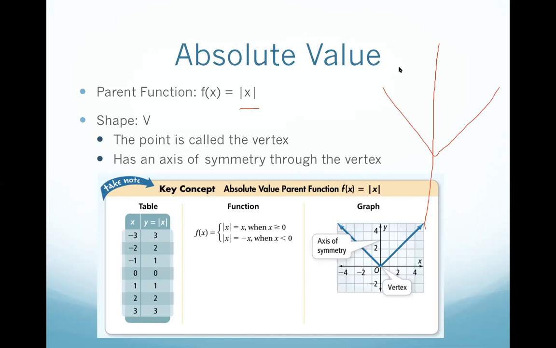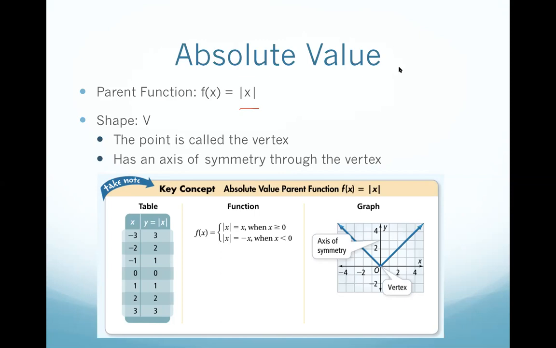So if we look at our key concept here, the absolute value parent function is f of x equals the absolute value of x, and it takes any negative number and makes it positive. If we have -3 and we take the absolute value, it becomes +3. The absolute value of -2 is +2, and so on. If x is already positive, f of x just equals x; the absolute value function doesn't do anything. If x is negative, it turns it positive, so it's the opposite of x. We can say the absolute value of a negative number is the negative of that number.